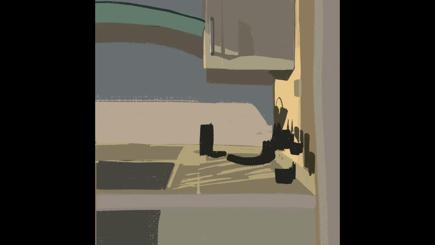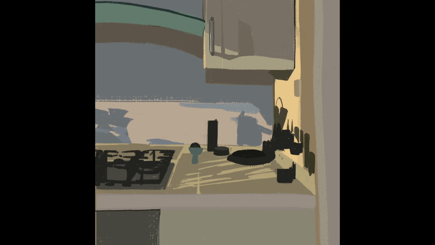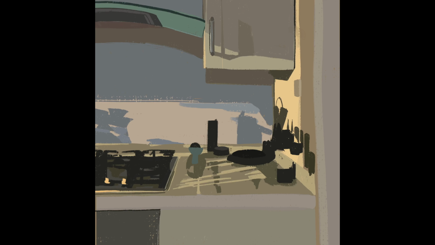So this image in general is just a little bit more complex, and so you'll see that I keep going in to change the temperature of certain things because of the way that the color context makes the colors look. Sometimes if you put a red next to a green, it'll neutralize it, and so it'll look a little bit cooler, as you see from the brown and the green on the upper left corner. And the color context of these parts also affects the way that our eyes see the value in the color. So maybe a cooler color will look darker in a certain place versus a warmer color.